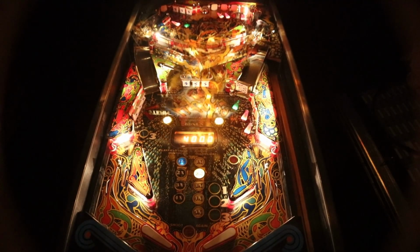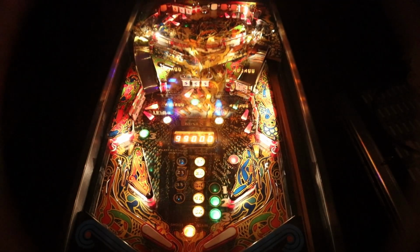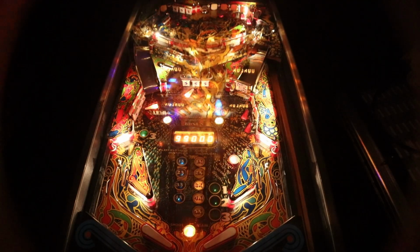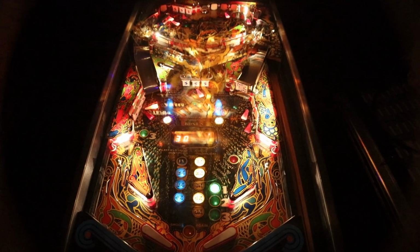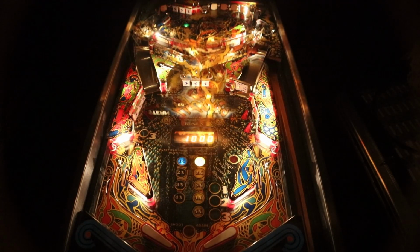Now look at that. Battery died right at the end of that game. I still need to do a little bit of fine tuning on this. Like I still would like to figure out that spinner. It still kind of jams when you hit it at times. So I still want to work on that a little bit. You know, there's always stuff that you can do to make it better. Oh yeah, and then you brick it.